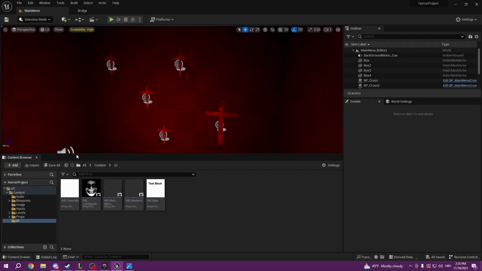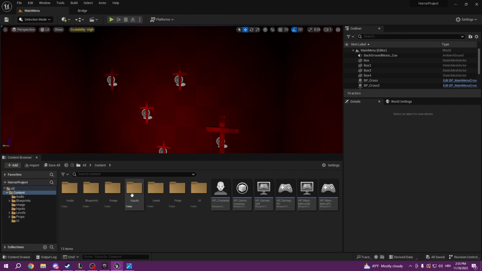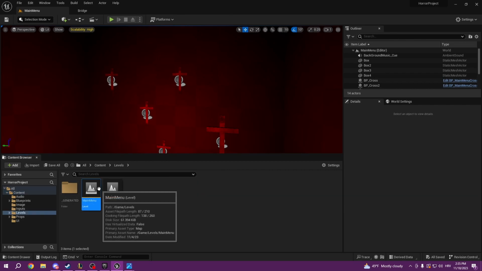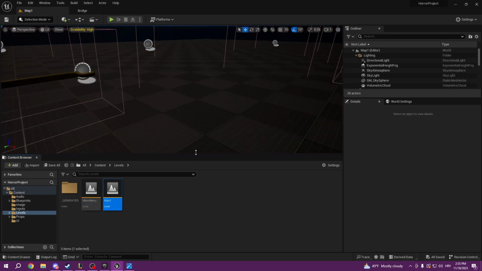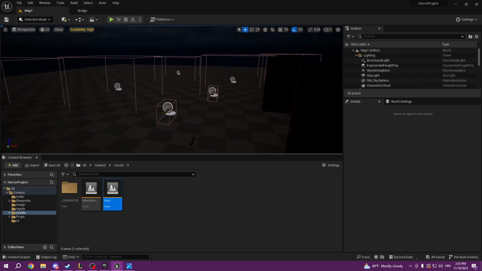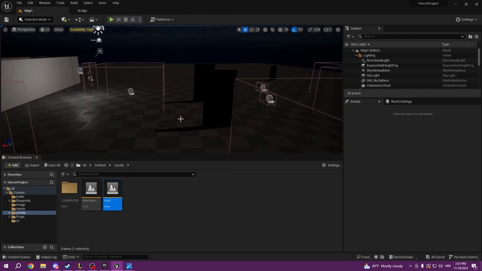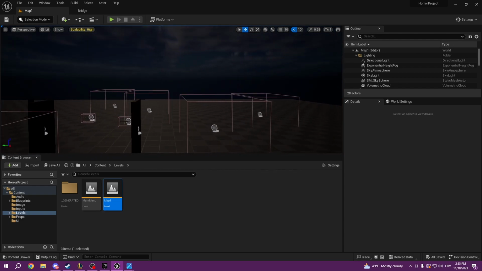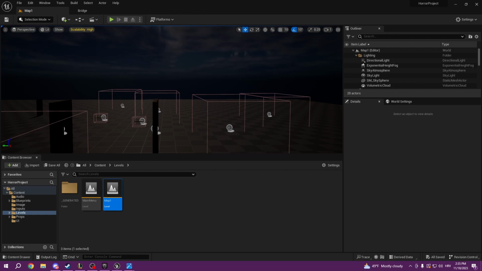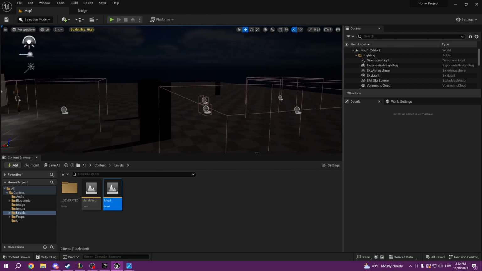Hello everyone, welcome back to the new episode. In today's episode we're gonna be creating an advanced stamina system, and I was trying to figure out what I should do next, so I decided to create a really advanced stamina system. I mean, not really, but intermediate, without using event tick. It's gonna be used only with event dispatcher for maximum performance, and it's just very nice, and you will see a very good use of code.